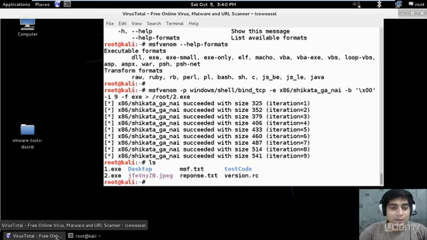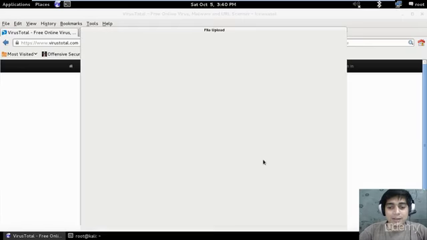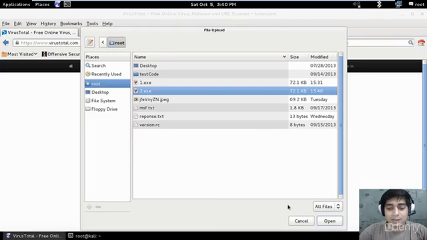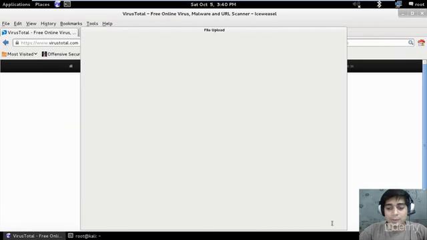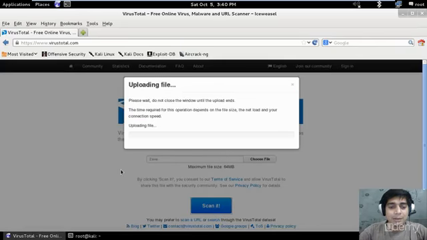Also, interestingly, I have one very beautiful website out here, virustotal.com, on which you can scan lots of suspicious files and URLs. Let me choose my file, 2.exe, that I have just created. I'll open this file and put it on the scan. Depending on your upload speed, that is really important.